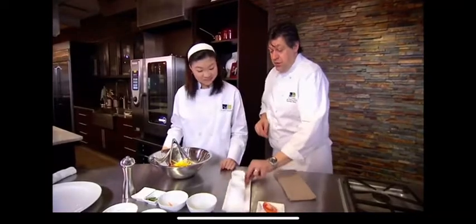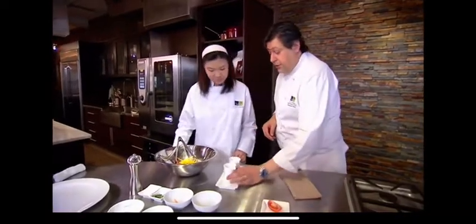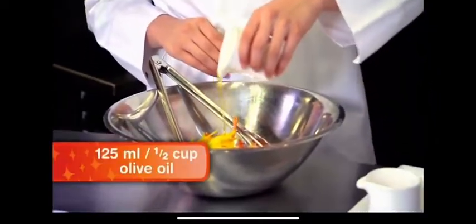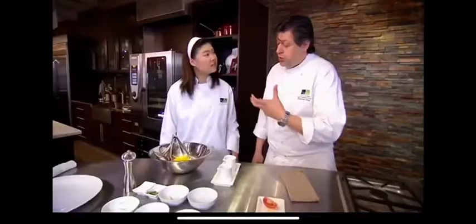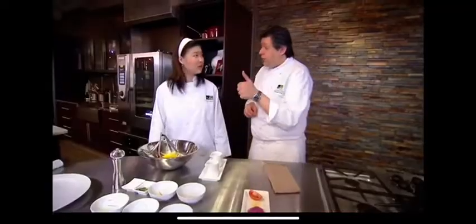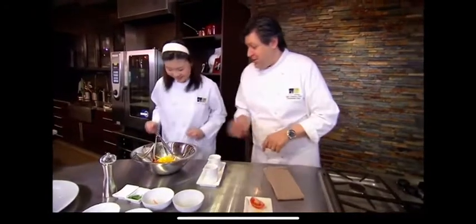Excellent. Beautiful. So now I'm going to bring over a little bit of raspberry vinegar. You're going to drizzle right into your salad. This is our dressing. That's excellent. And then you're going to add about half of this olive oil. Okay. And is it true that the more colorful the veggies are, the better they are for you? It is. Colorful vegetables have more nutrients in them, and they are more healthy for you. So it really is going to be a very colorful and healthy salad. Ooh, so good. Give it a mix.